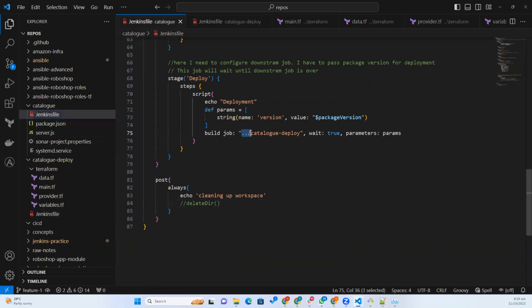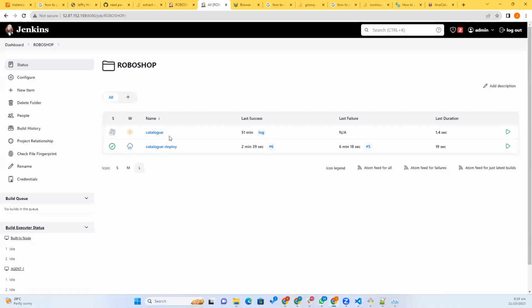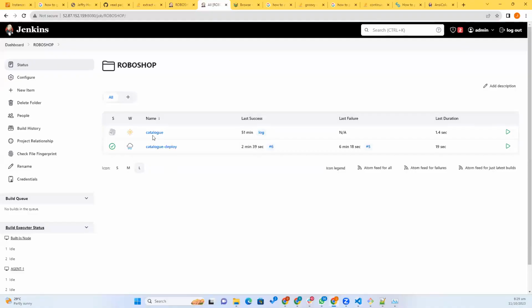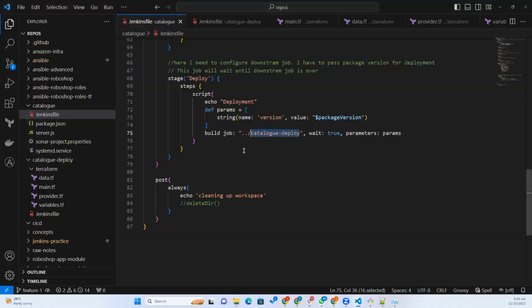Coming one step back and calling catalog deploy. You see this? It means the catalog and catalog deployment are in the same folder in RoboShop. It should be in the same folder, right? If you create somewhere else, then you need to give that path. Catalog and catalog deploy should be in the same RoboShop folder for this to work.